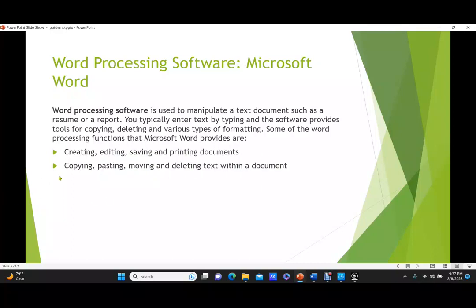Click: Next line, Copying, Pasting, Moving, Deleting text within a document. Click: Formatting text such as font type, bolding, underlining, or italicizing. Click: Creating and Editing tables.